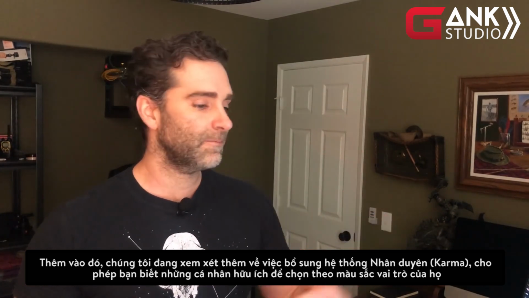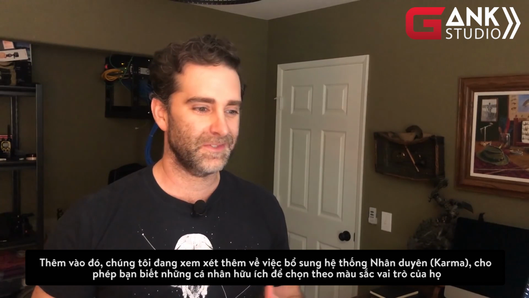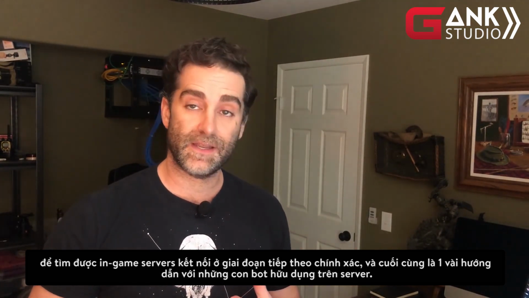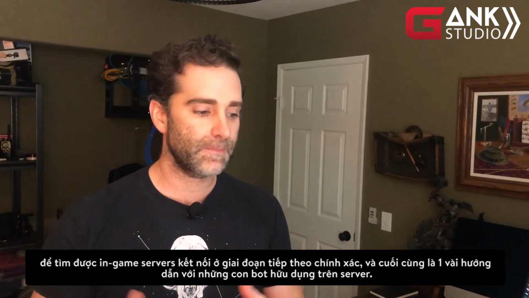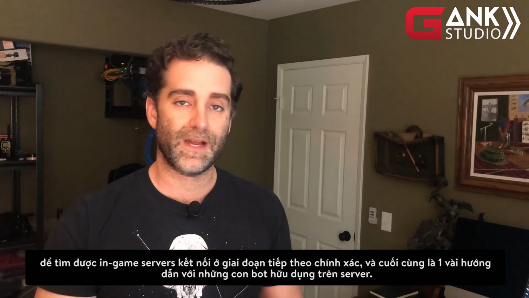And then further down the line, we're even looking at things like adding a karma system to allow helpful individuals to choose their own role color, ways for you to find in-game servers to connect once the next stages of the game are in place. And then finally, just some guides to help with the usability of bots in the server.